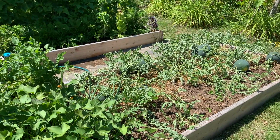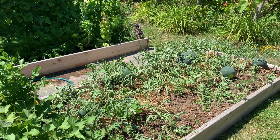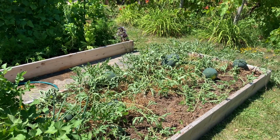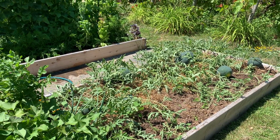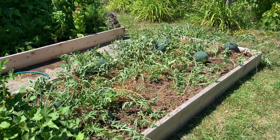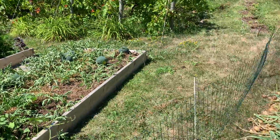Harvest today, and no, I'm not talking about the watermelon, although I think maybe there's one or two that might be able to be harvested. We'll see. I have to check up on it, see how to tell when a sugar baby watermelon is ripe. Now in the foreground I ripped up something. If you remember what it was, I will show you now.